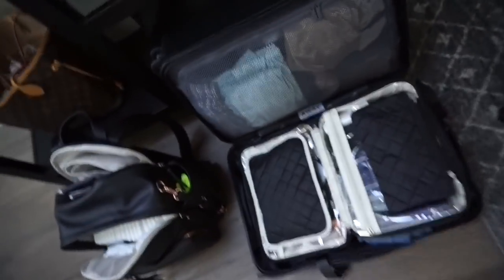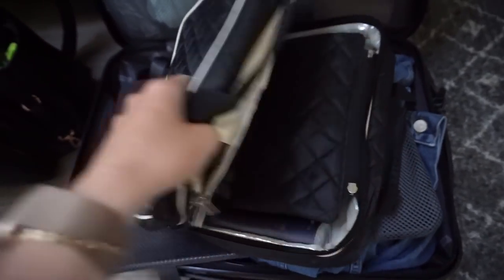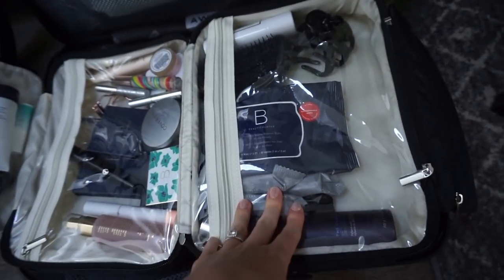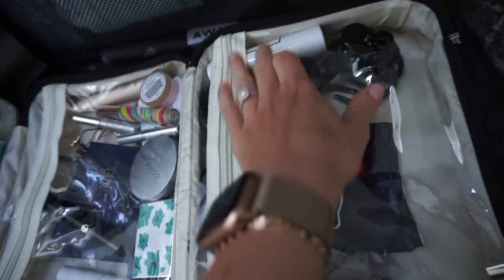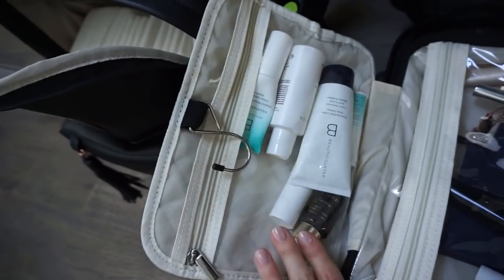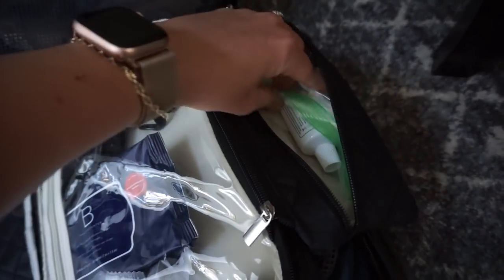For my little suitcase, I'm sharing with Hudson - his clothes on one side, mine on the other. Down here is a travel cosmetics case - I actually brought this same one to the hospital when I had Hudson. It's a really nice one from Amazon. It opens way up and has a bunch of pockets. A few things were actually left in there from the hospital including dry shampoo and makeup-removing face cleansing wipes. I've got my clip, a brush, deodorant, makeup, and all these travel-size things I've collected from Beauty Counter during holiday sets.